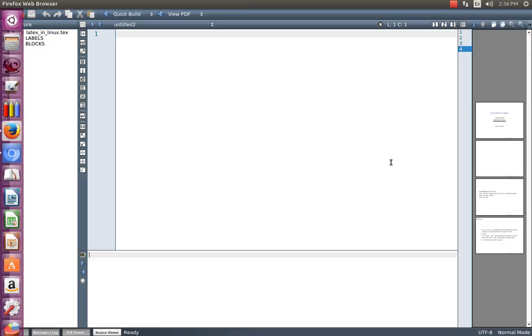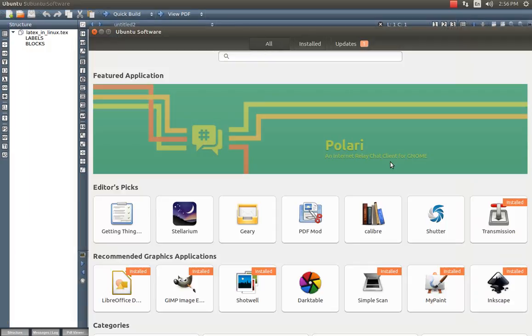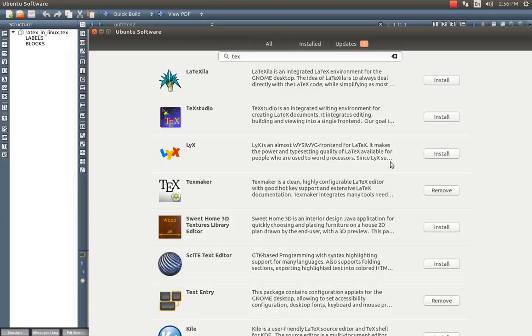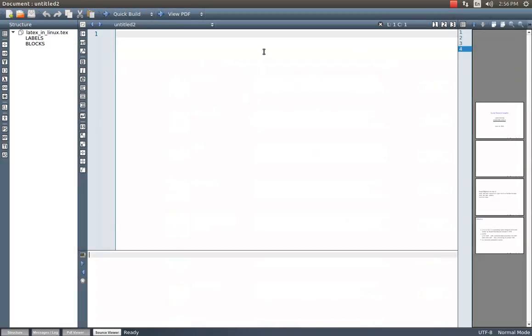You can just go to the software center in Ubuntu, search for TeXMaker, and you'll find it here. Just install it, and you'll get this editor. I like TeXMaker. There are quite a few TeX editors available in GNU Linux, like Ubuntu.